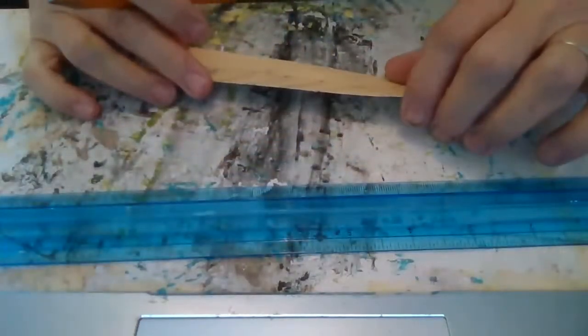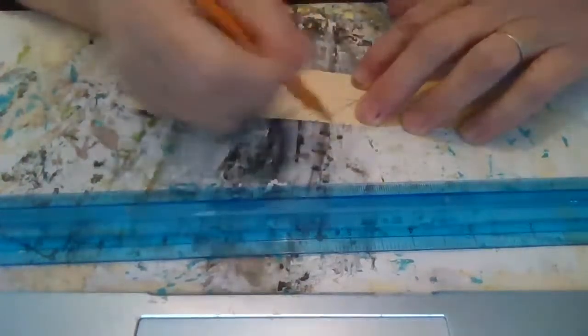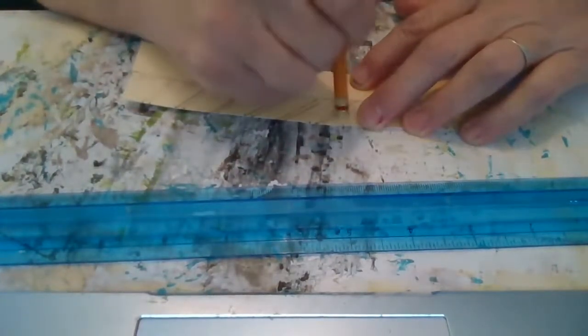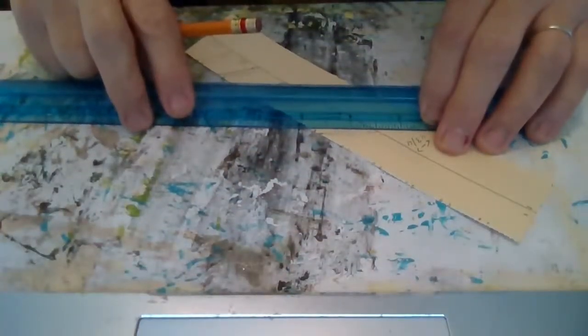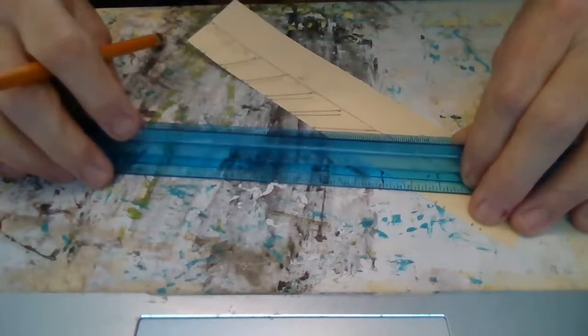And come across. Oh, did I do the wrong dot? Let's see. Yeah, be careful of the dots. They're right here, one dot, two dot. That line is the wrong line. It's this one. And come across up top.